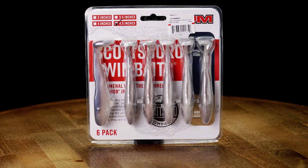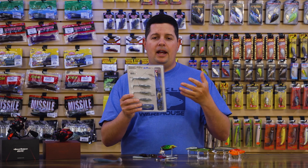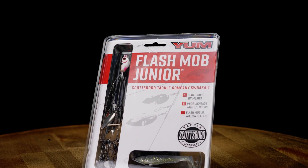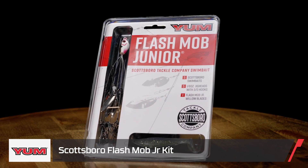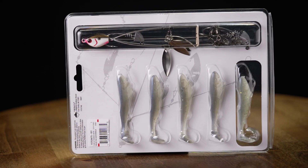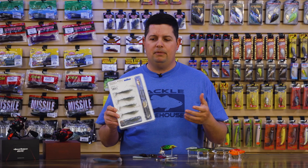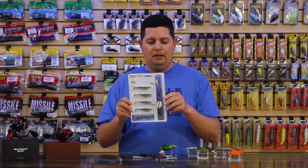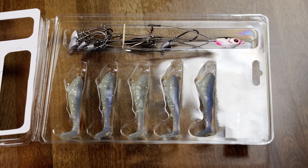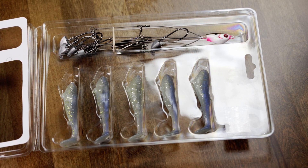With the injected plastic, you can run them on a swim jig, ball head, or whatever you want and catch a few more fish on these tougher baits. We sell just the soft plastic swim baits by themselves in sizes from three to four and a half inches. They also have the Yum Flash Mob Junior kit already loaded with the Scottsboro baits — a little three-inch Scottsboro. The kit comes with everything you need: the rig, five Scottsboro jig heads, and the swim baits, ready to fish. The Flash Mob Junior has been one of our best-selling umbrella rigs for years, and teaming up with Scottsboro gives you a premium setup at a great price.